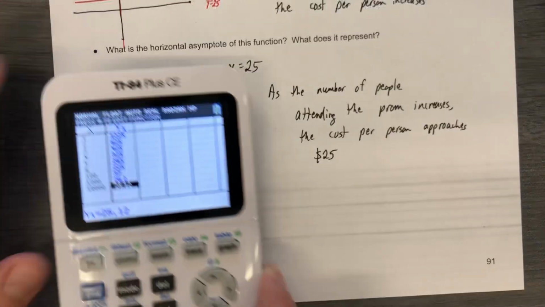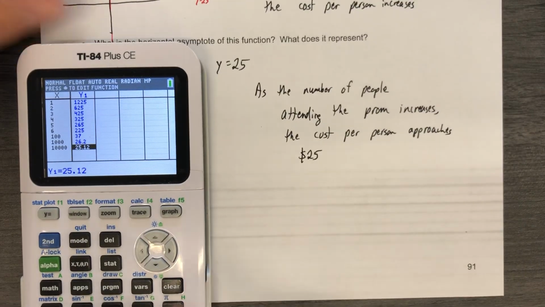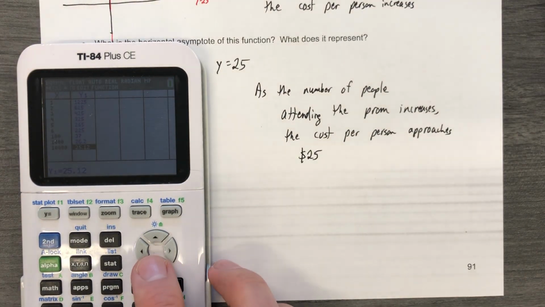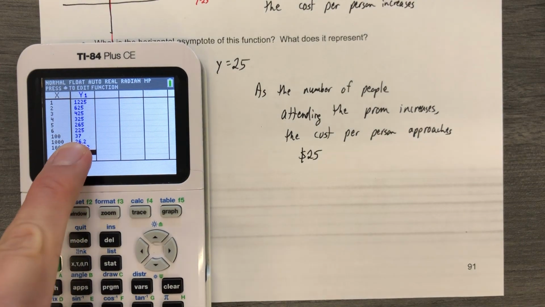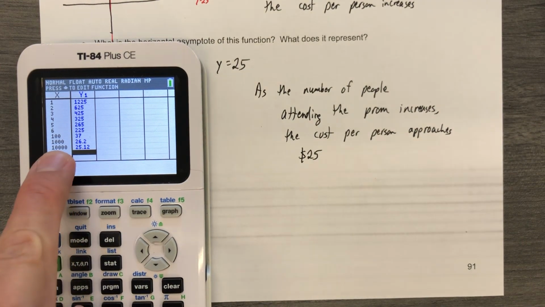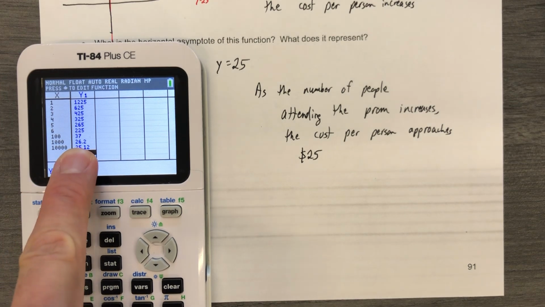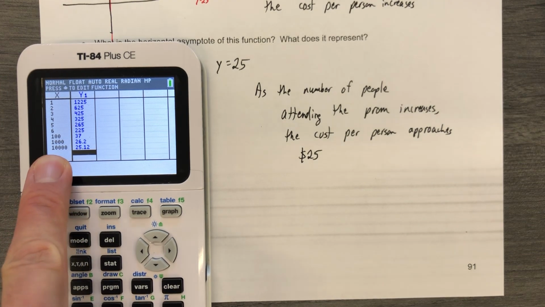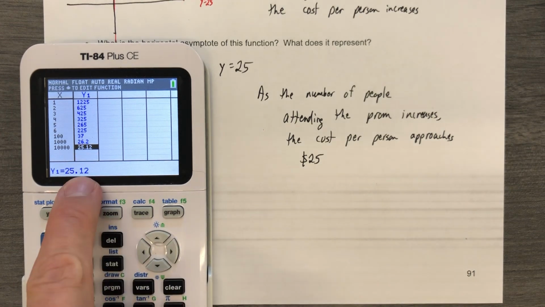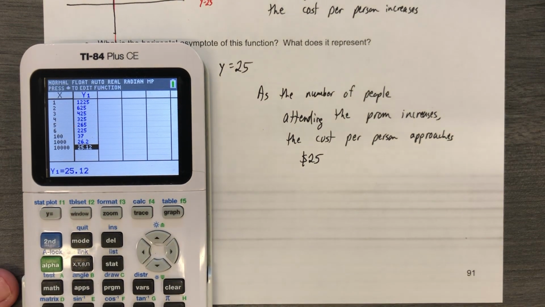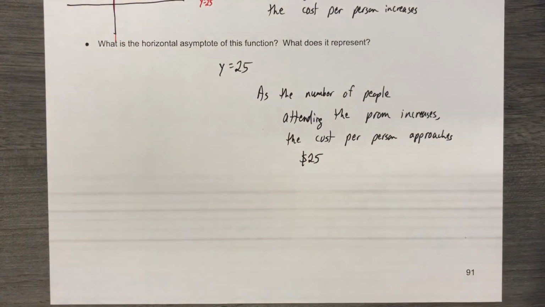Okay, so here's what I had in the calculator previously. I already typed this one in. If I had 100 people at the prom, $37 a person. We've established that. 1,000 people at the prom, $26.20. 10,000 people at the prom, don't do that. You need crowd control for that one. $25.12 per person. Now, of course, the prom committee would need to make money, and then there's decorations, and so it's not a fully realistic scenario, but it's a general overview of the type of thing that this function is handy for.